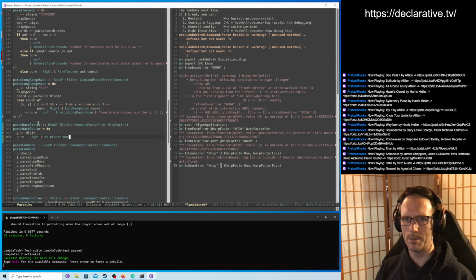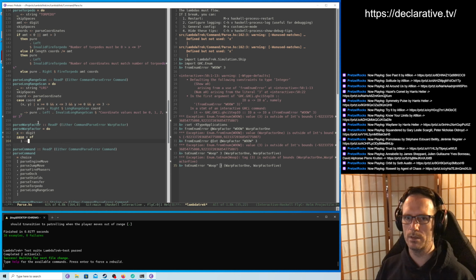I think I'm going to get rid of the enum stuff. So instead, when we write this parser, we're going to get the digit, and then we're just going to case match on it. If it's 1, and we know that's warp factor 1. And let's just make this factor equal, listen to it there.